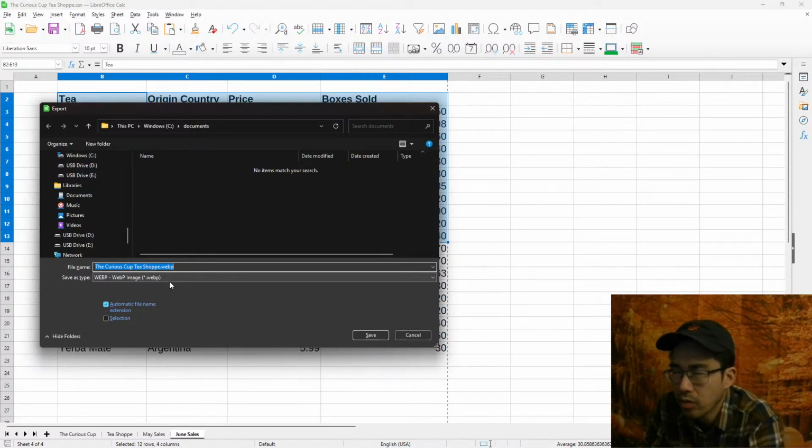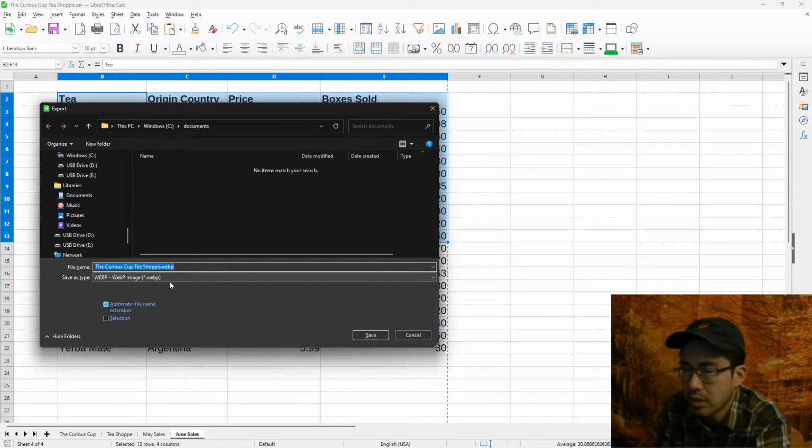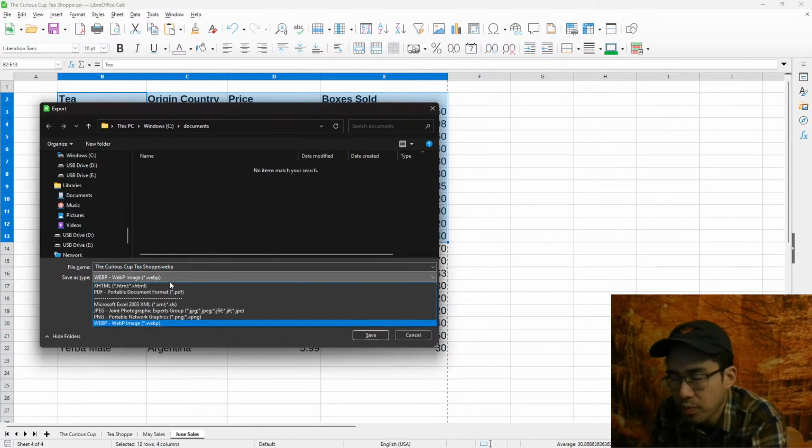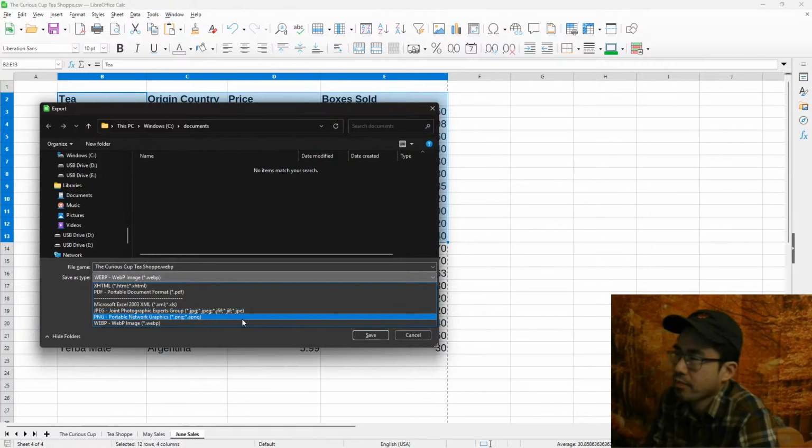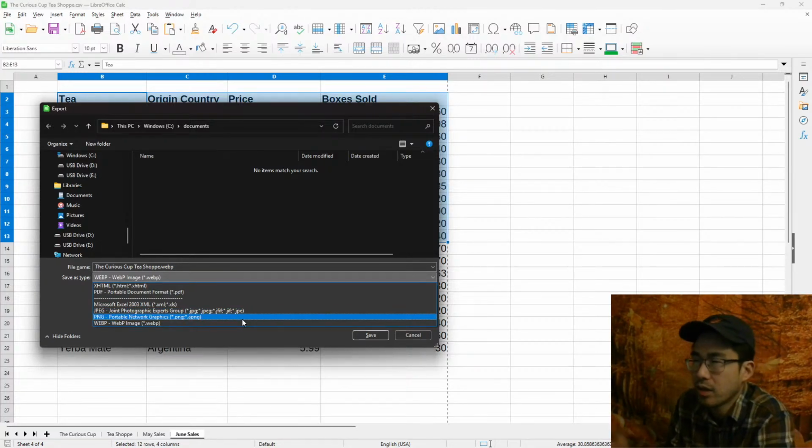It's a fairly newer image file type, but the nice thing is it saves a lot of disk space. It's much smaller in file size, generally speaking, compared to PNG or sometimes even JPEG, because we're basically just trying to create an image of a spreadsheet.